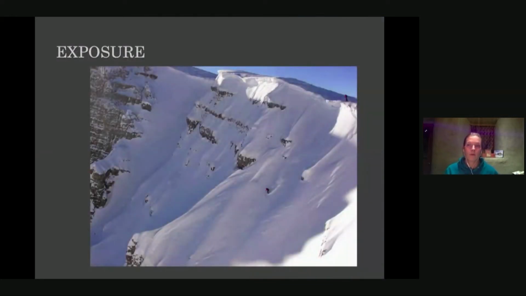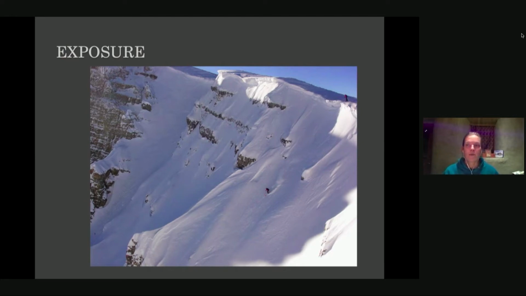And then the fourth portion of the risk equation is exposure. And Grant Statham gave a great talk on this risk equation, and he calls exposure the gas pedal of risk, because oftentimes exposure is basically what terrain we choose to travel in on any given day. And are you all in, in the case with this skier, running right down the center of the line of a full 38, 40 degree slope? Or can you choose different terrain? And if I choose low angle terrain, I'm going to change my risk exposure.